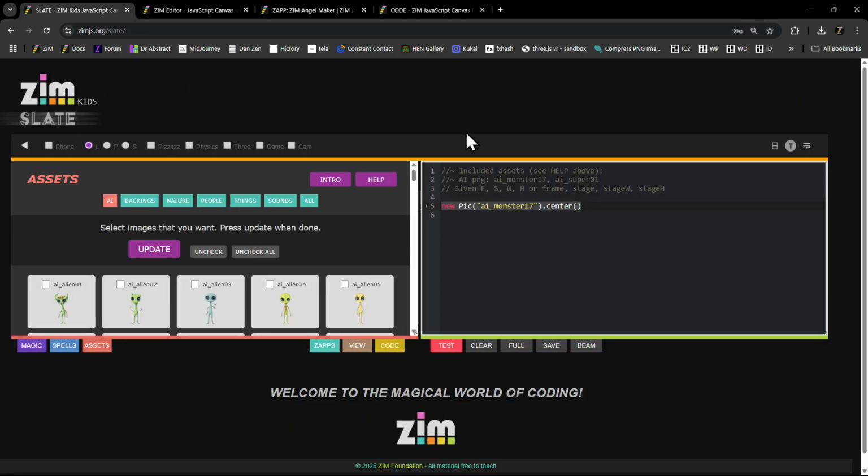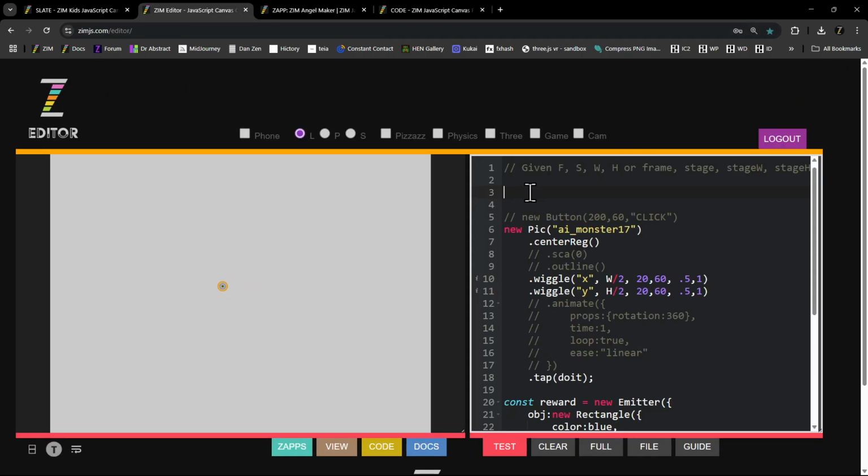So in the editor here, we have a system, F.ZAPP_assets equals. And you would put AI monster 17 here, except we would have to add .png. So it's a PNG image rather than an ID.